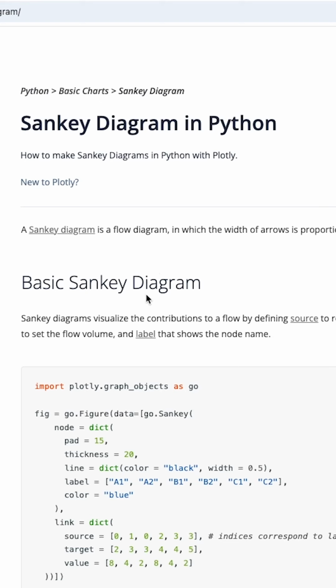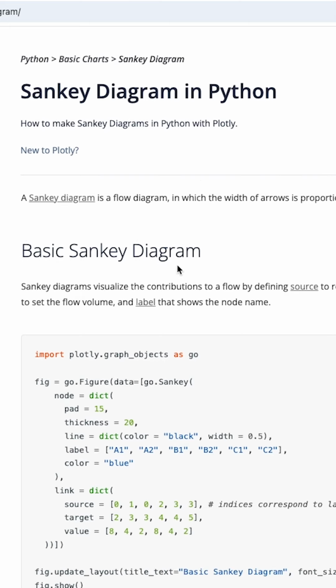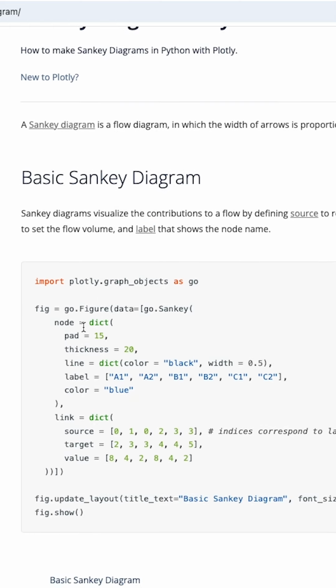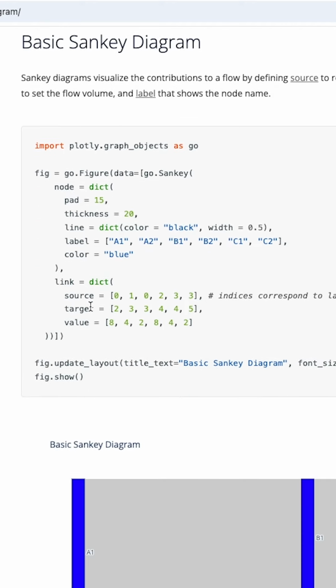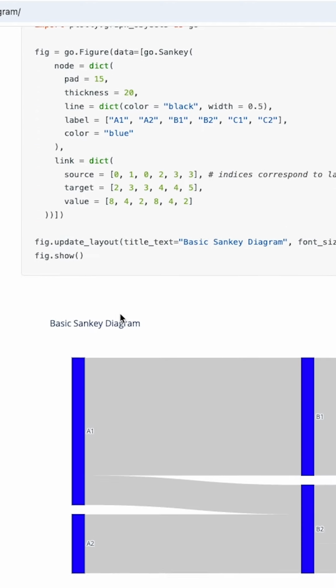Now, I'm not sure if you knew this, but you can create Sankey plots using Python. So here I'm showing you the web page for the Sankey diagram, and you can create Sankey plots using this schematic here. And it's important to know you need a source, a target, and a variable. And this is what will determine how the data is flowing. Source 0 is going to flow into target 2, and then source 1 will flow to target 3, but also source 0 flows to target 3 as well.